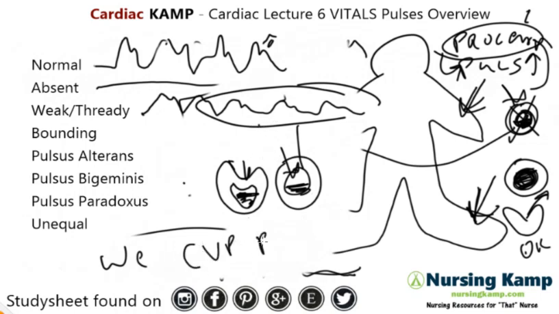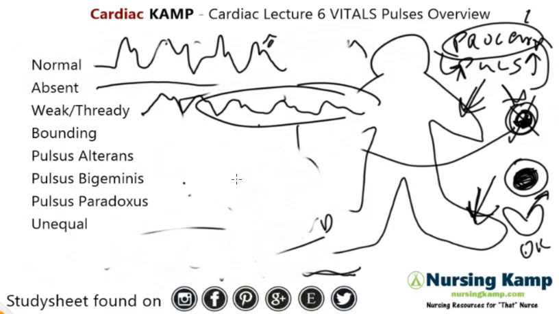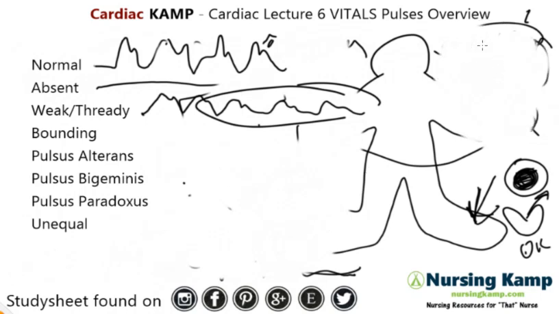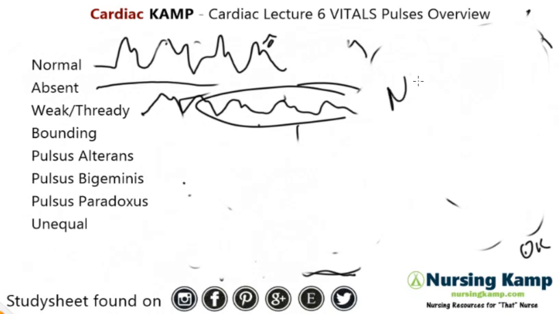We can assess other things like a CVP or a PAWP if we have them, or look at the patient — are they cool, clammy, diaphoretic? But if they're septic, they won't be; they'll be warm. Some other reasons it might be weak: severe peripheral vascular disease where the vessels are really clamped down, or the patient is on vasopressors. Medications like neosynephrine or levofed — 'levofed, leave them dead' — are pretty strong vasopressors.